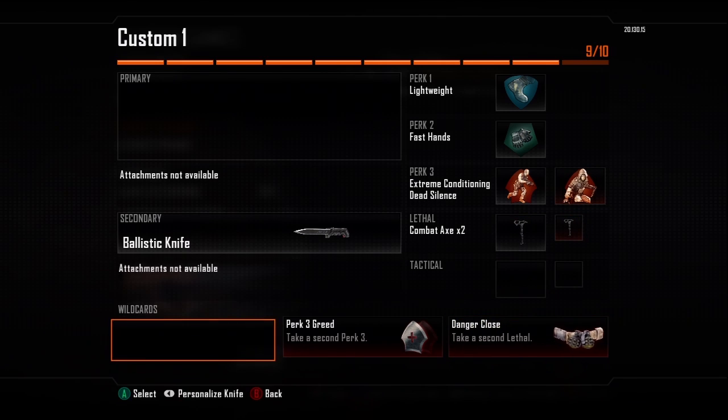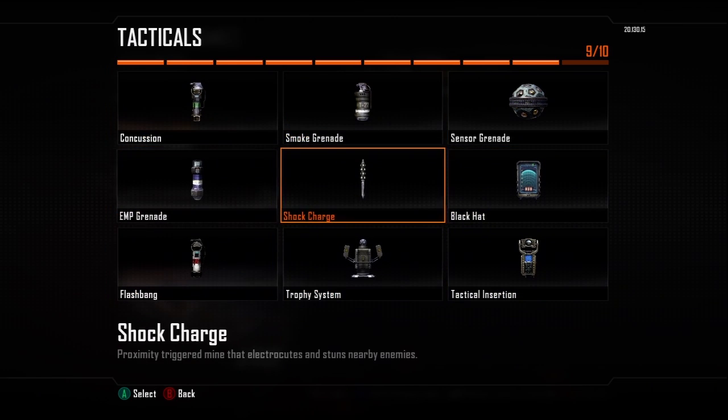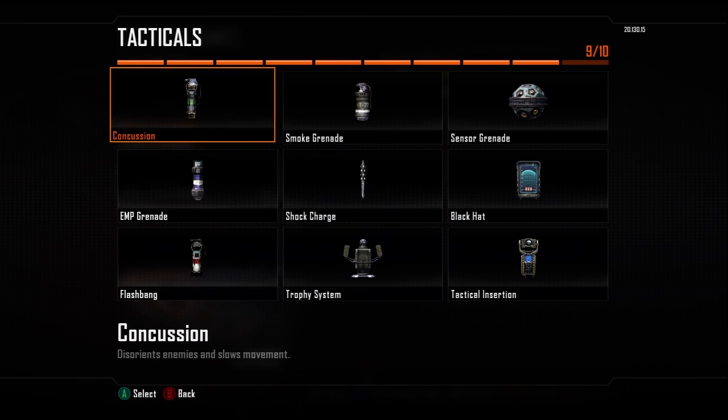So you can pick any of these. The only ones I see viable for us knifers: Concussion, Smoke, Shock, and Flashbang. I really like Shock because it's like the concussion of the game, but because it also causes a slow and it stuns you, so it's pretty great. But since they have to move to trigger it, I really suggest a Concussion, and it's only one, so you have to use it wisely.